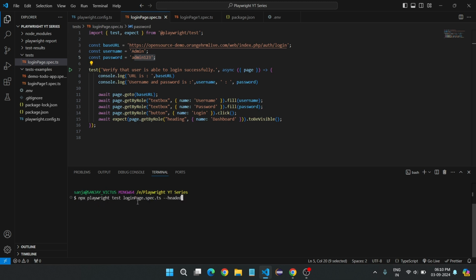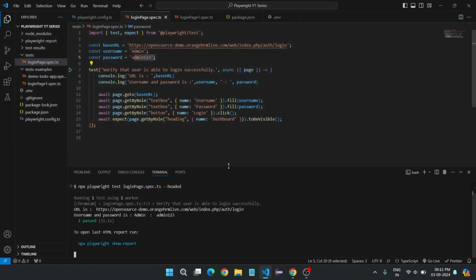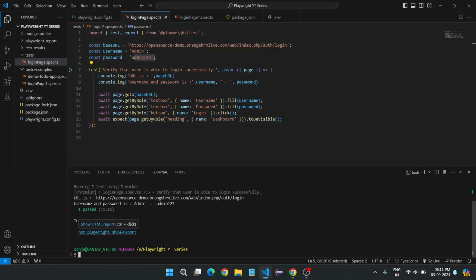npx playwright test login page, the page name, and I am opening it in headed mode. Let me run this. My browser is opened. Okay, it shows my script passed.